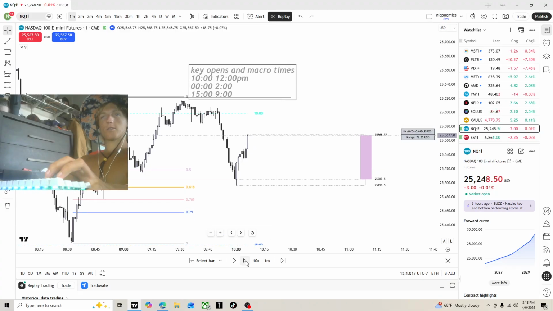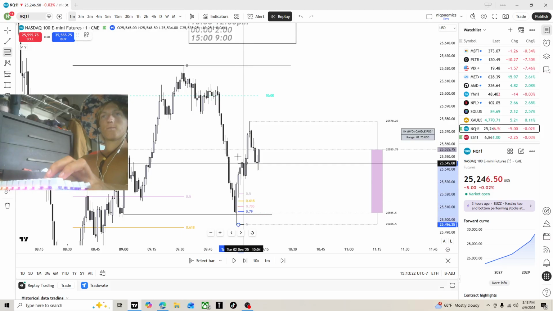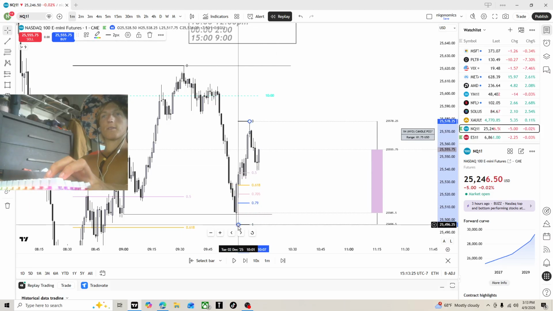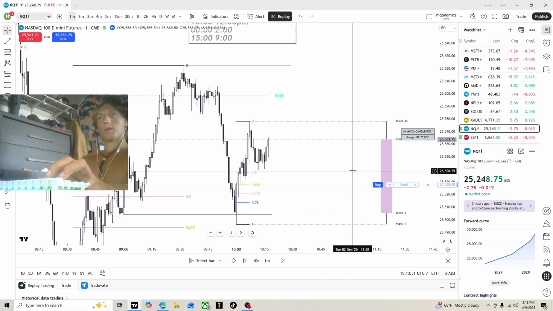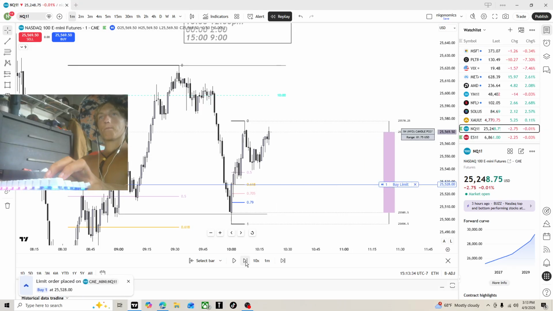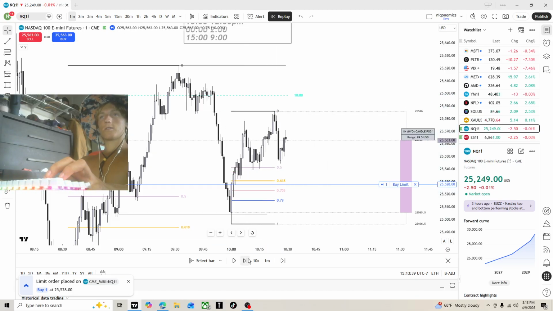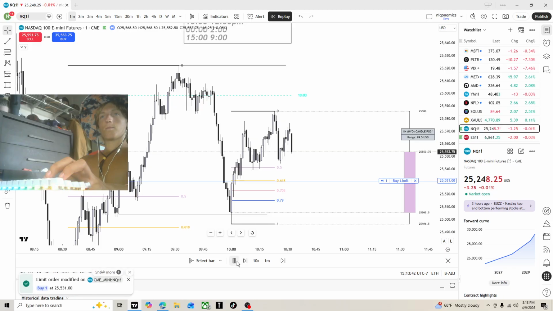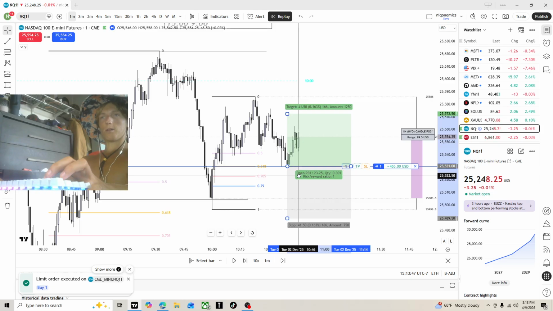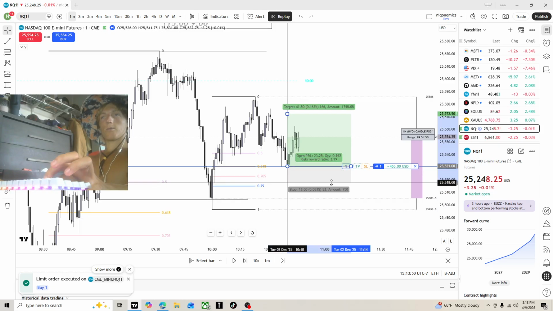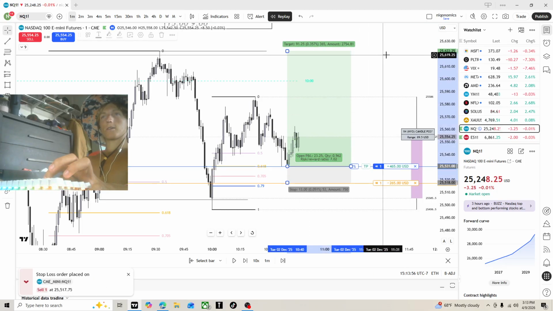But yeah, so basically how I use this is I'm taking OTE entries from this. Let's see if I can do this. Limit ordering 0.618. We never came down. Keep showing it. And boom. I'm always running like a 15 to 20 point stop loss. It kind of depends. Like right here, I don't want to run the low of this candle, which is 13 points. And then obviously targeting that high.